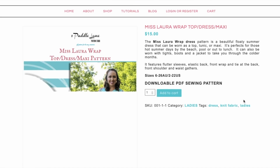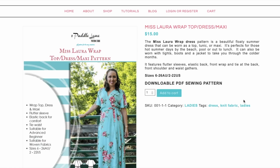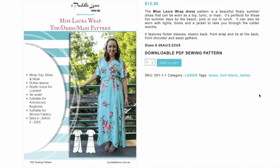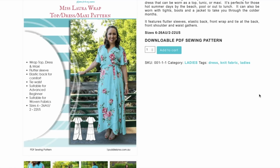Beautiful floaty summer dress that can be worn as a top, tunic, or maxi. It's perfect for those hot summer days by the beach or pool. It can also be worn with tights, boots, and a jacket to take you through the colder months. Flutter sleeves, elastic back, front wrap, and tie at the back, front, shoulder, and waist gathers.